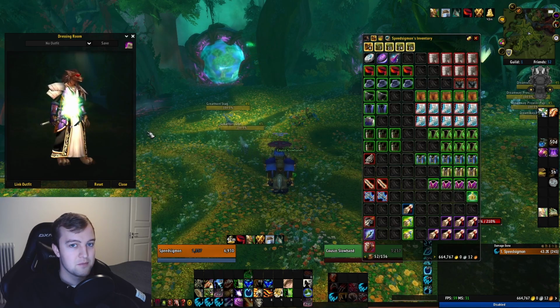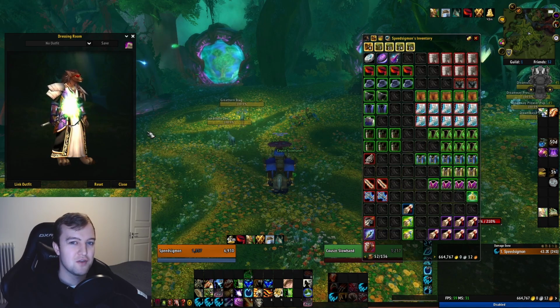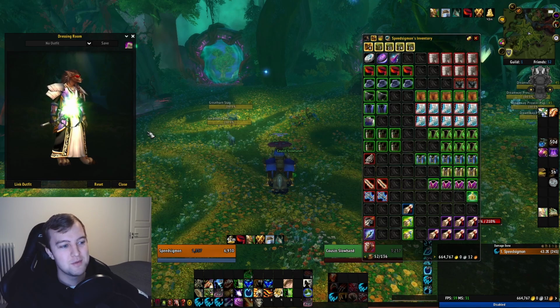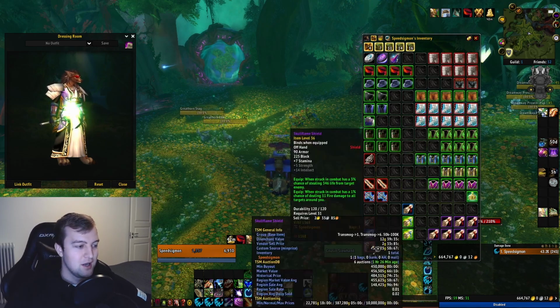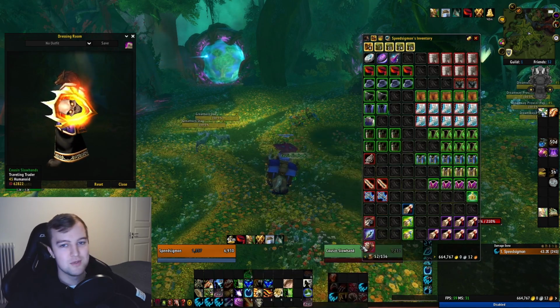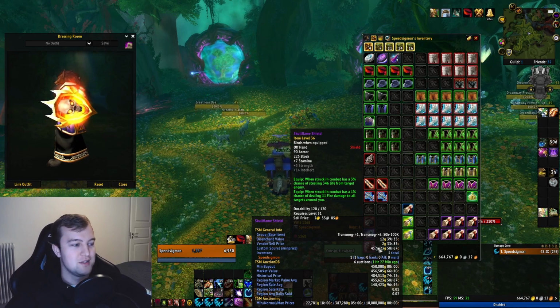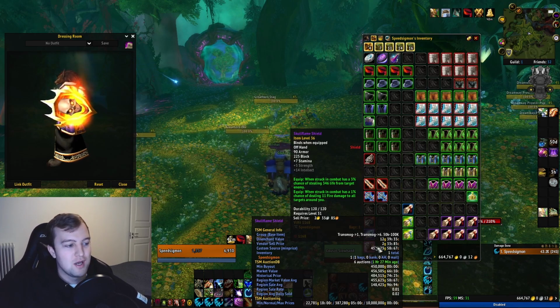And then, as I mentioned throughout the run, the big item you're going for is the Skull Flame Shield. And you've probably guessed it. If you know the item and you know the logo of it, you probably guessed it. I did get it. I got it right here. The Skull Flame Shield is the biggest item, the best item you can get in Lower Black Rock Spires. And here you have it. 450,000 gold for one item.